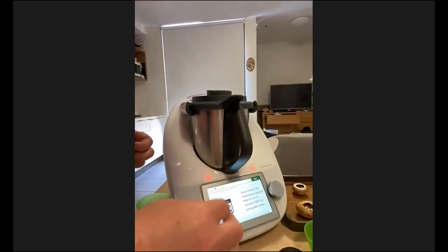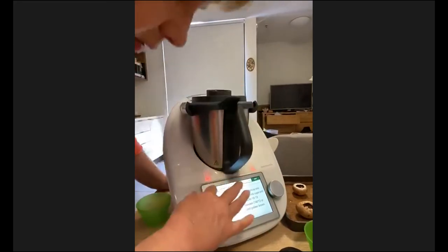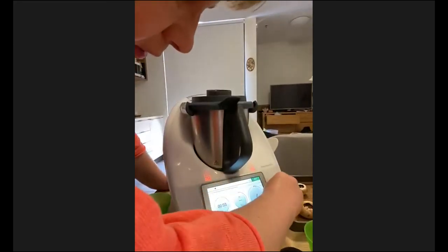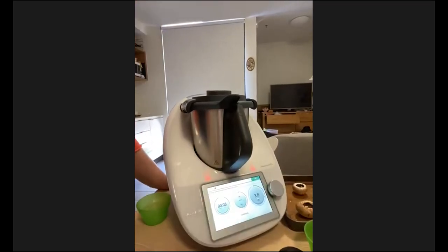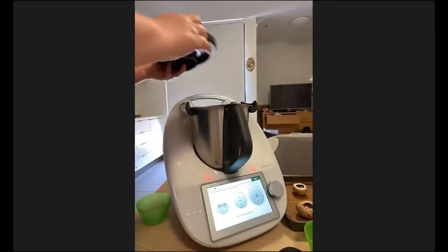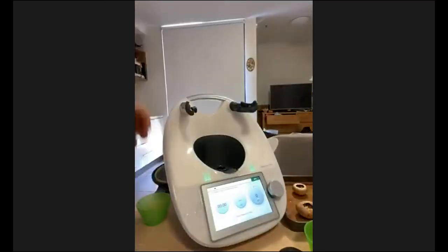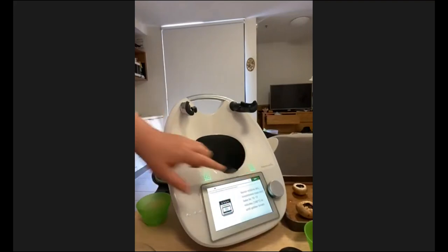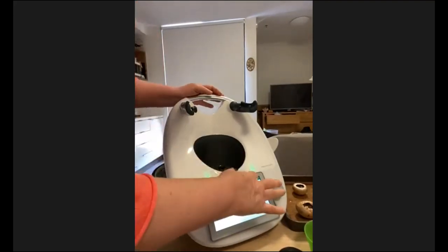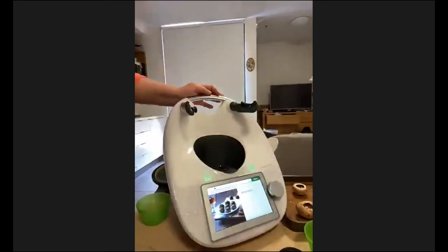Next. I might do it again because it didn't mix properly. So I'm just gonna go back and do it again. Much better. So it blended together everything. I'm gonna put the mixture into the mushroom cups, and I'm gonna put it in the oven. It says to put it in the oven for 10-15 minutes. Thank you. Lovely. Thanks, Keisha.